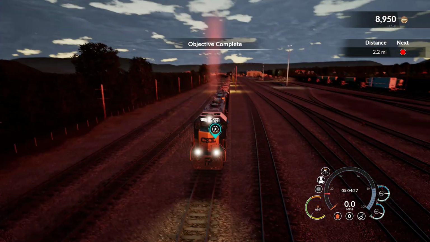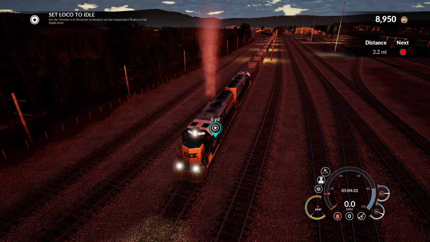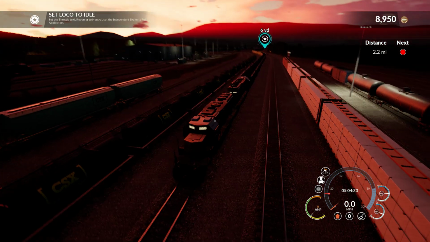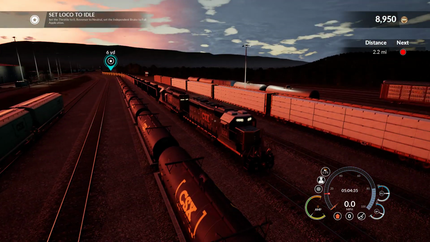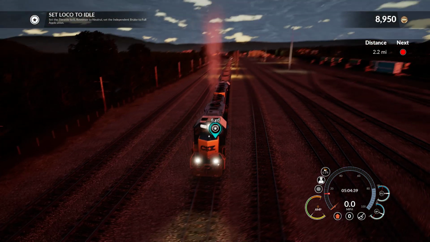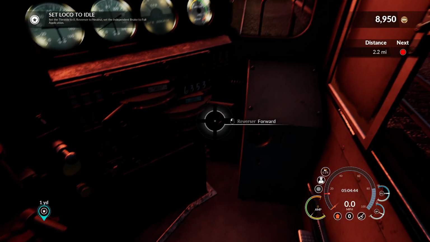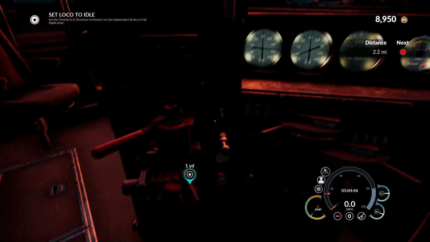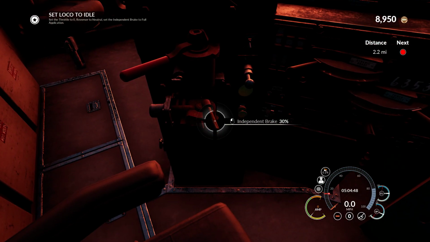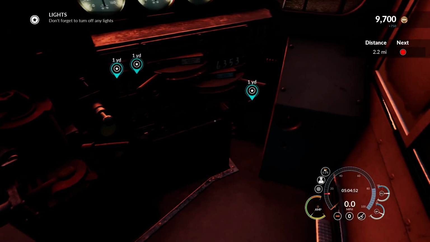Can we see the back of the train? I don't know if we can. Apparently it's 6 yards away from... No, it's not 6 yards. Okay, so it's just through that S-bend. Oh, it's not too bad then. Right, so we've got to set the reverser to neutral. Yeah. Got to set this to full. These to off.